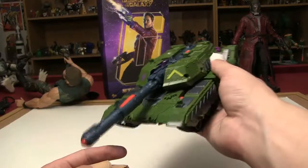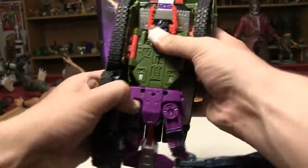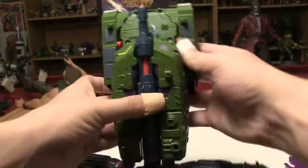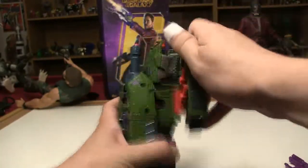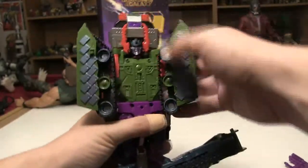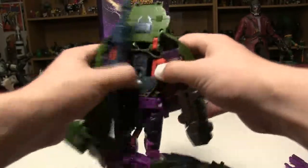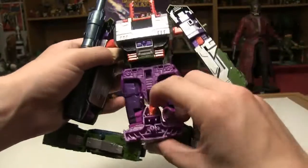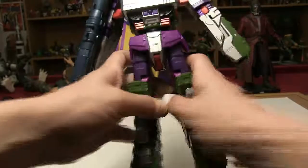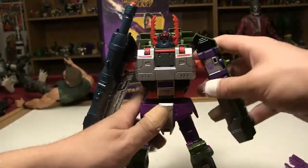And if you want to bring this guy back to his alt mode, push the cannon in, go to the bottom, take his legs out, as so, go to the top here, extend these away, make sure you push them down like that, like I'm doing here, and just connect them. Go back to the front, disconnect his arms, bring his chest down. You want to make sure this torso piece is in alignment with him. Connect the legs back to how they were, bring the feet down. You can see we're basically done.